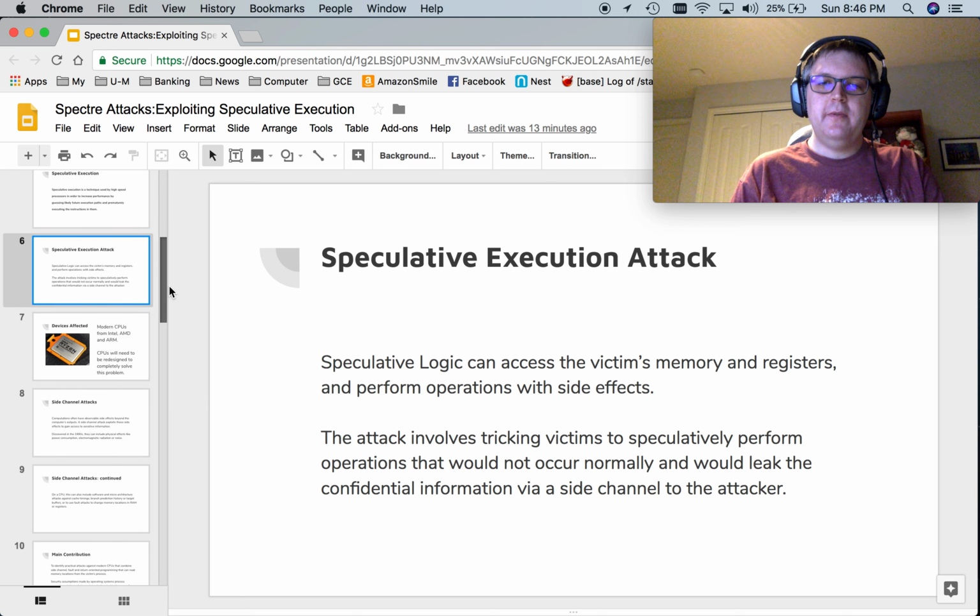So the attack is around tricking the processor into loading additional memory from the address space of the program that would not normally be accessible. A good example of this is say that you're running a virtual machine, Amazon, for instance, and they have this server that has 20 VMs running on it and different customers' accounts. If someone is able to exploit this, they could get the hypervisor, which is a program running on the system. Potentially, they could get that to execute and read all the customers' memory on the server.